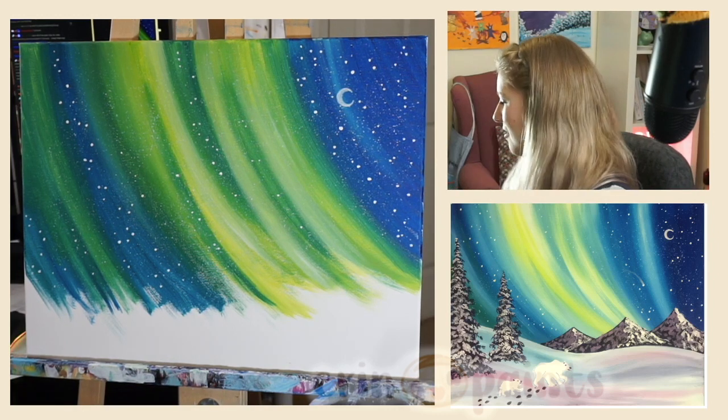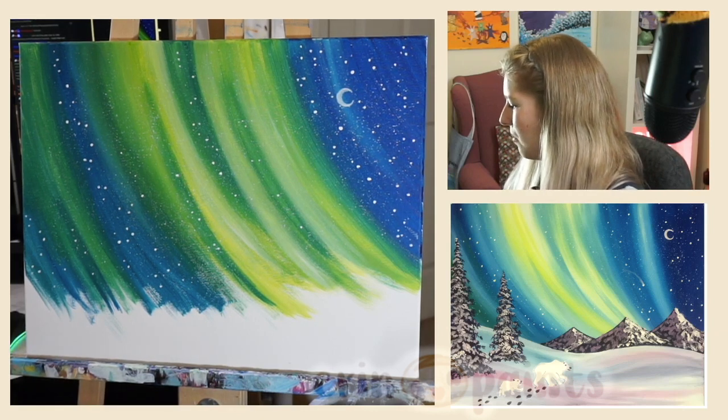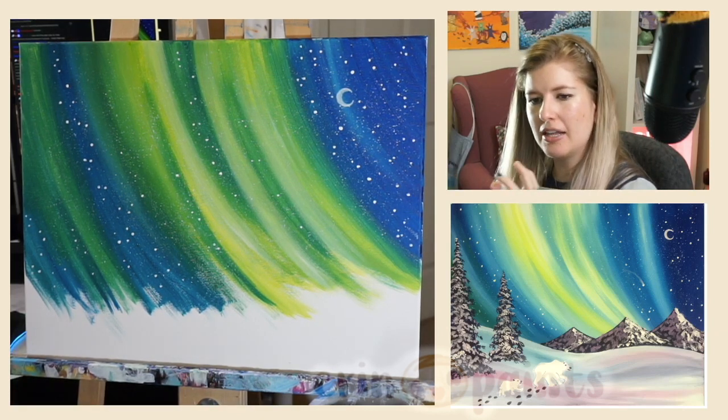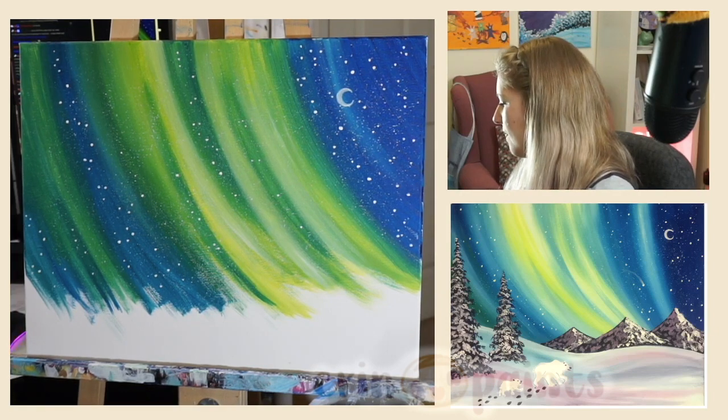Dioxin purple. I believe so. Honestly, Marion, I'm not very well rehearsed in specific paint colors like that, like dioxin purple. I'm sure it would be fine though. Just any dark purple is good.